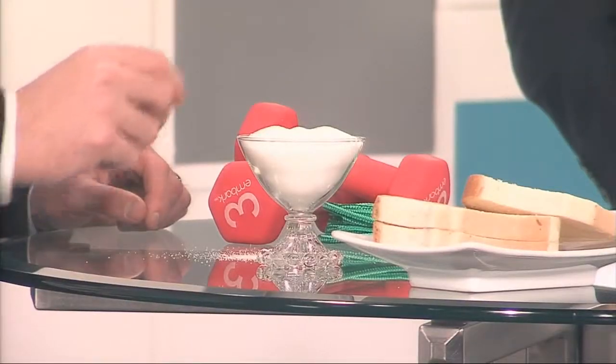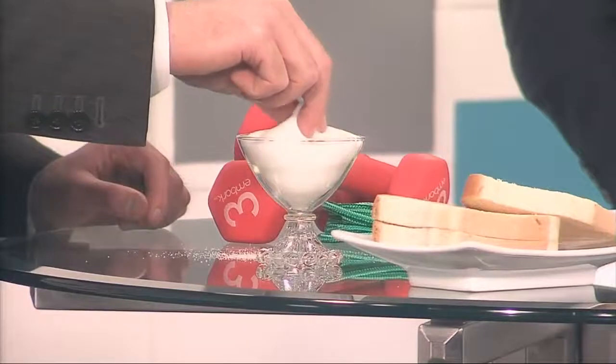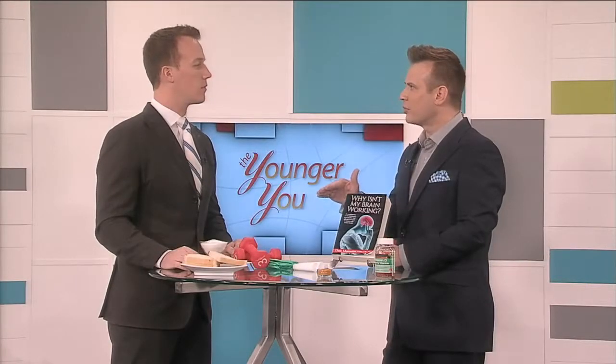So simply making sure that you do the proper things as far as eating is concerned, making sure that you stabilize your blood sugar levels, and avoid things that cause high blood sugar spikes. Things like that are huge for the brain. I had no concept that that was actually possible with what you were just explaining.